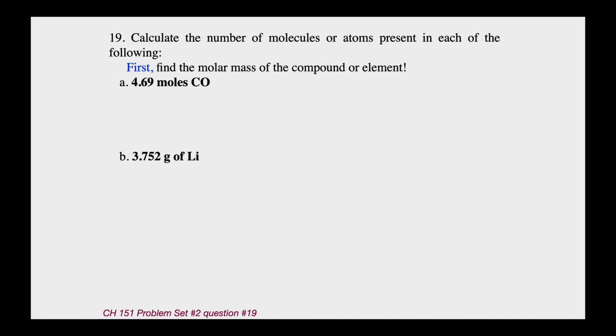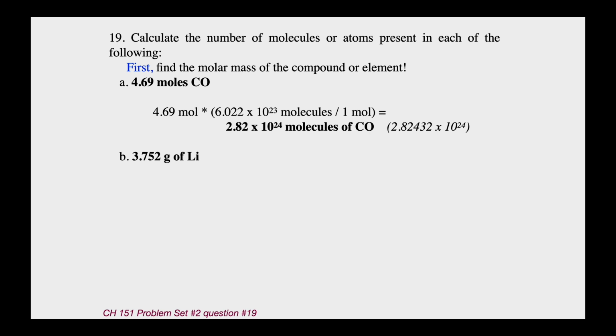into molecules of CO. And it says you have to find molar mass. On this one, I'm sorry, really you don't have to find molar mass, so sorry about that. So on this one, what I intended anyway, you can see here how 4.69 moles of CO times Avogadro's, you get this massive number right here. That's the molecules of CO. If you did find the molar mass of carbon monoxide, it's about 28 grams per mole, but really you don't need it here. So sorry, that was me being a little extra zealous.